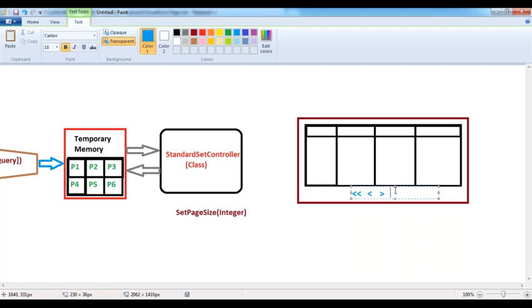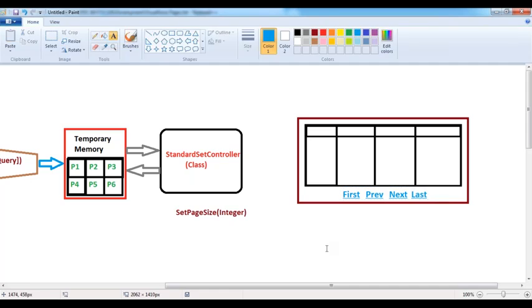For example, instead of using this one, I would like to use first, previous, next, last. These are the navigation buttons we can place. So we can keep using this StandardSetController class. There is no need to go to the database here.